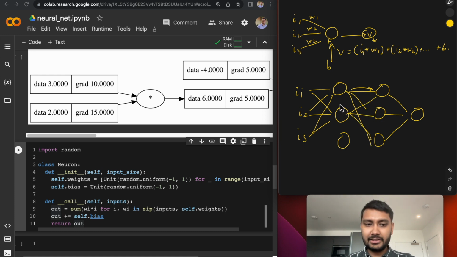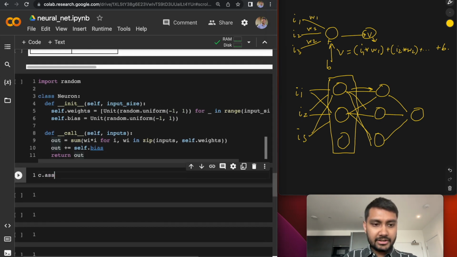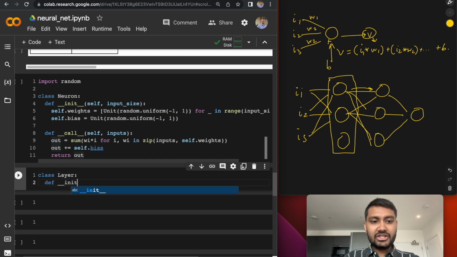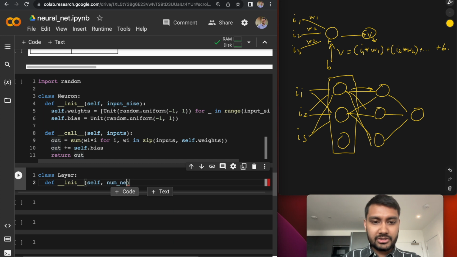So let's build a class now using this neuron class to build these layers of neurons. Now we build a class for this. All right. So let's call that class Layer. Now when initializing this layer, we need to know how many of these neuron units we need. So let's call that num neurons.